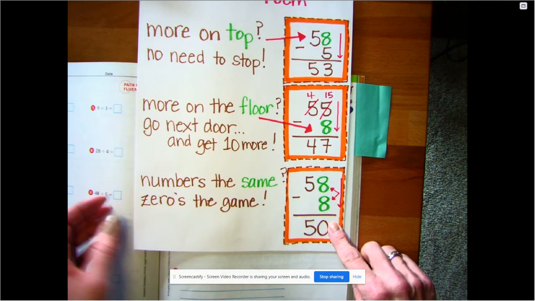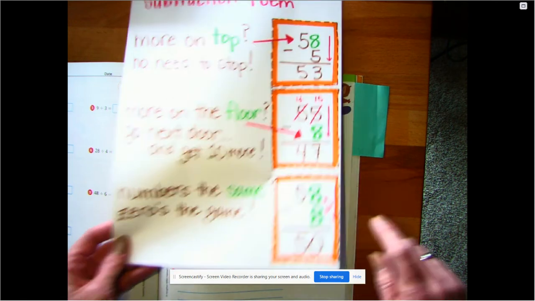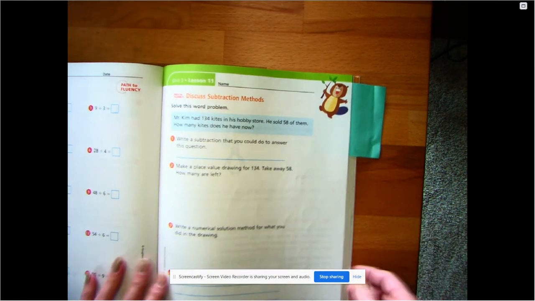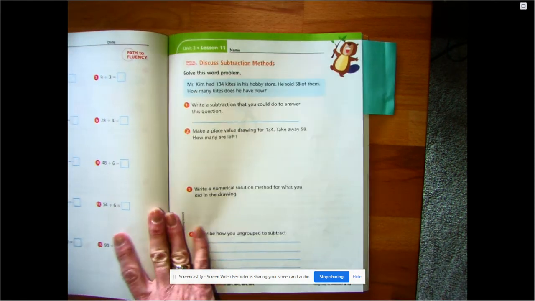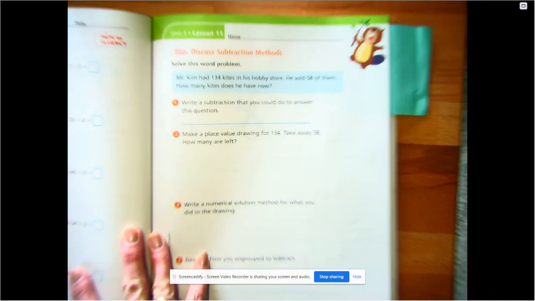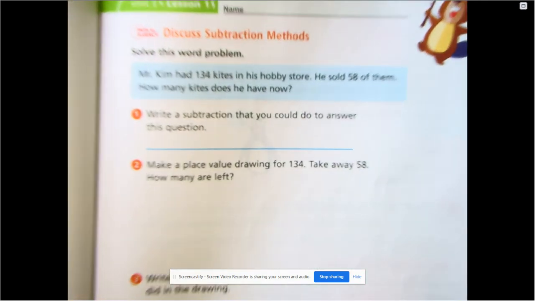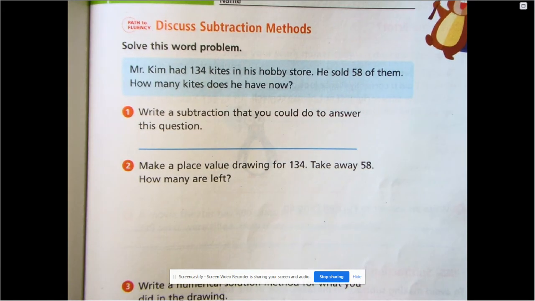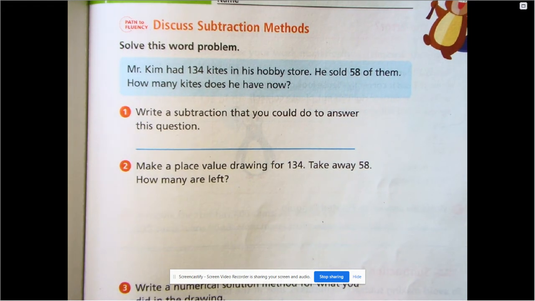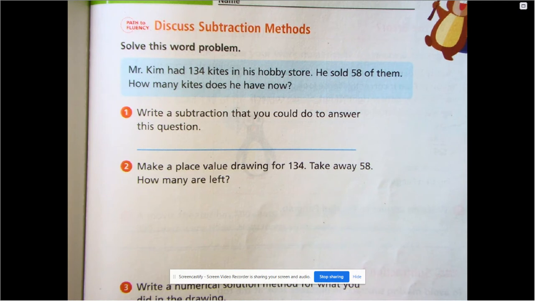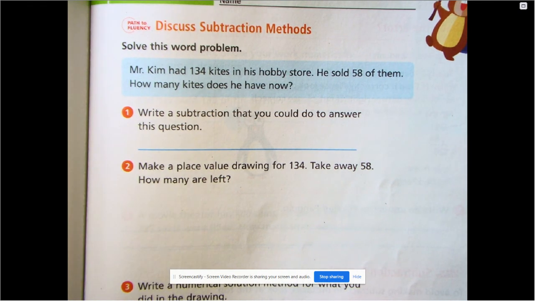Now we're going to do some place value drawing on page 213. So grab your math journal. You should have that and a pencil with you. Page 213, and we're going to work on this one together. Now our poor friend Puzzled Penguin is going to make a visit too, and you know what happens with Puzzled Penguin. He's usually very confused, and we've got to help him out.